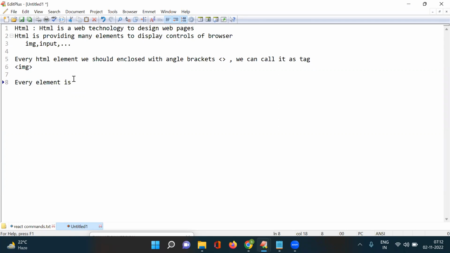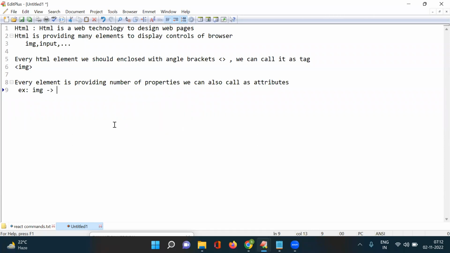Every element is providing a number of properties, which we can also call attributes. Every control is providing many properties here. These properties we are also calling attributes. Is it clear? For example, if you take IMG, IMG is providing some properties.